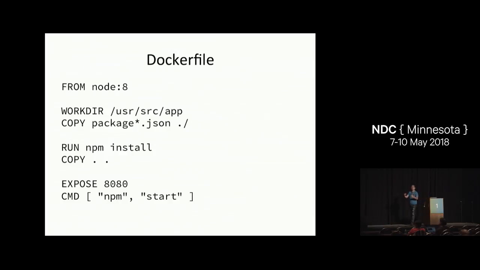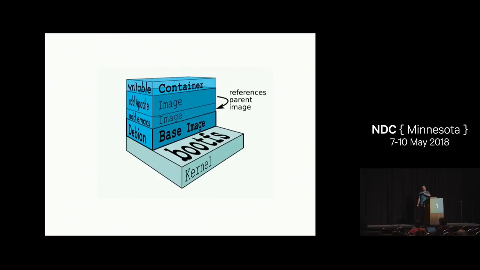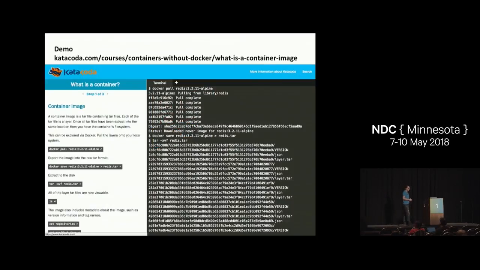And then we're extending it with our own customization for our application. So we're adding layers on top of that image, which all represent a different configuration, different files which we need for our application to run. For example, going off to the NPM registry to download all of our dependencies, copying over our source code, and then setting some metadata. And this is where the layered technology and the layered approach comes in. Because fundamentally, all we're doing is adding on extensions to what came before it. And this is what we can explore in a little bit more detail.